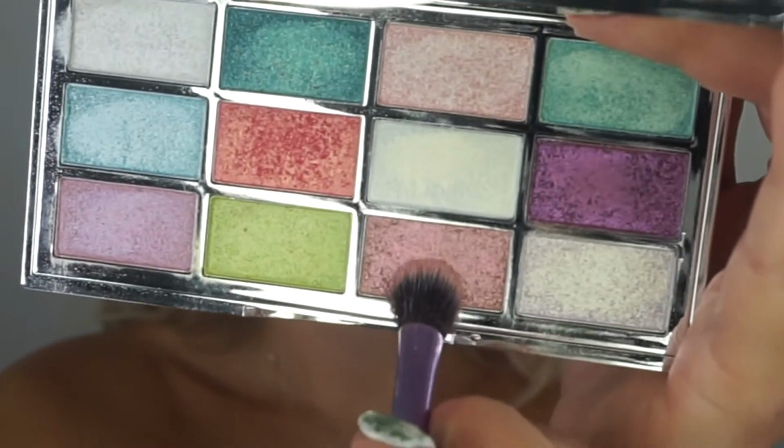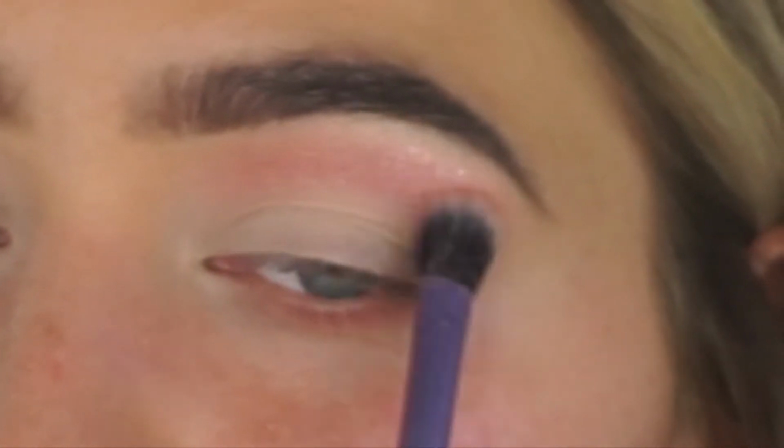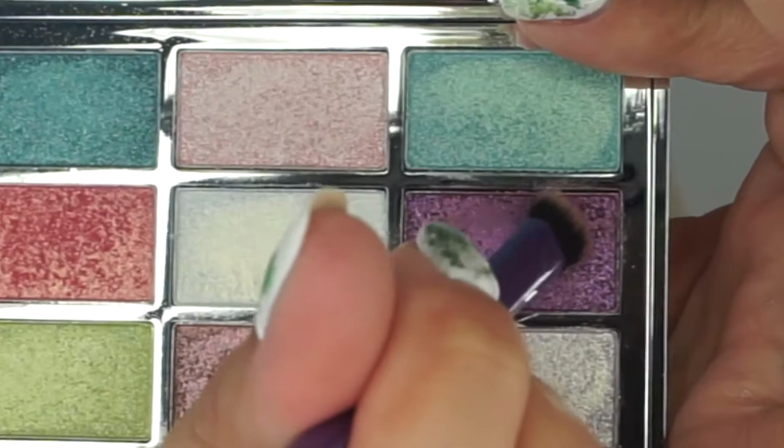So I'm using the same brush and I'm going to add a bit of this bronzy shade. Next, I'm taking a slightly denser brush. This one is called a shading brush. I'm taking this purple shade and going in and out of the corner. We're going to create kind of a halo look, but not really.